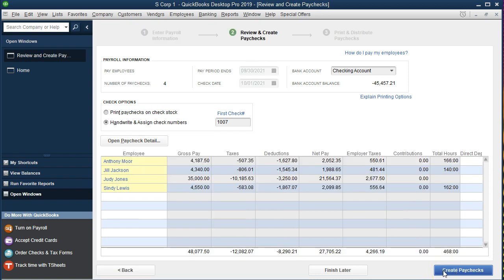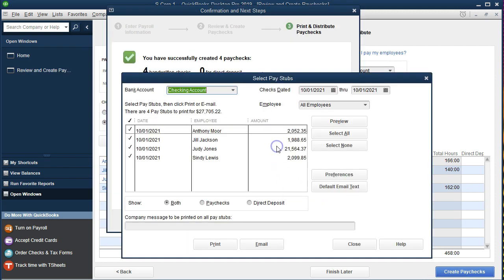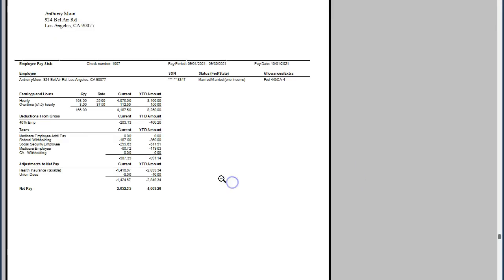And now we will create the paychecks. And we're not entering the paychecks, so of course we're just going to be looking at the pay stubs. Remember that if we were to run it outside and just pay the employees by a check outside of the system, we can still enter the data into the system. And we would still have to provide at least the pay stubs, just to make sure that we tell our employees this is how much was earned, this is how much was taken out for the current time period, and here's the same for the year to date as of now.